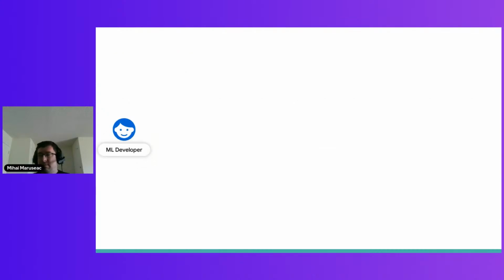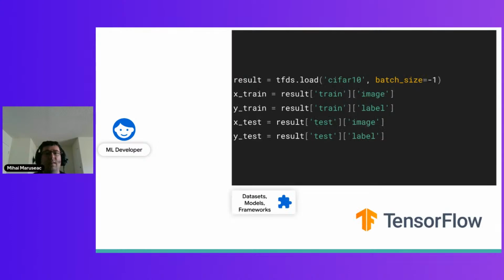Okay, so now let's look into deeper details on how a model gets developed. So let's say there is this ML developer, and they want to build a simple model. They will need to collect some data sets, let's say CIFAR-10. They will need to pick a training framework, let's say TensorFlow, and then they would write some code to split the data set into training set and test set and so on. So basically start training the model.